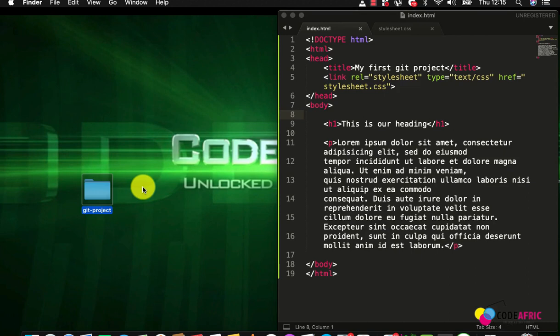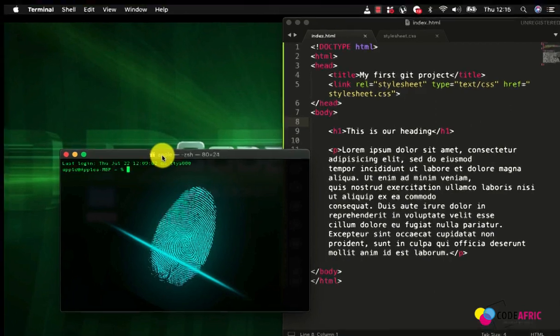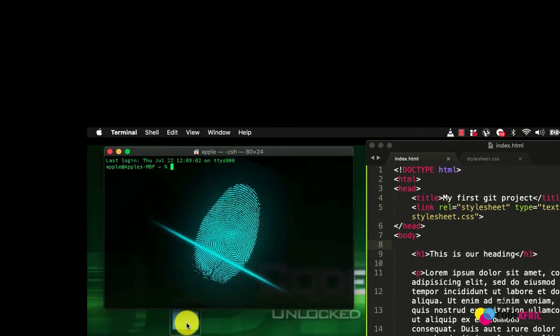Start with, I'll open my terminal and you can cd into your Git project, which you can equally do, but I want to keep it as simple as possible, so I'll just drag and drop it. You have to type in cd before you drop the folder, then you hit enter.